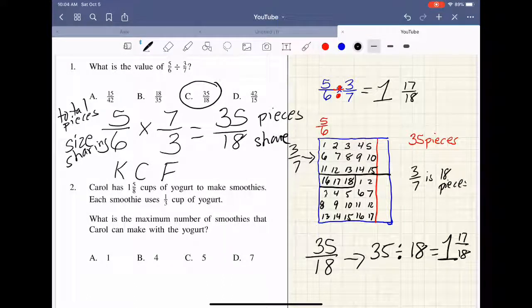So I hope this actually helps a lot of viewers who ever wondered, or even teachers, to be fair. I know tons of adults who don't know why we multiply by reciprocal. And again, it has to do with this array model and figuring out number of pieces. Okay? So I hope this makes sense, and I hope this really, really helps out with a lot of individuals who are struggling with these types of problems.